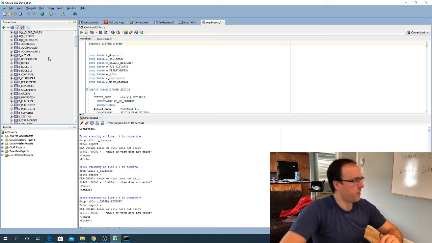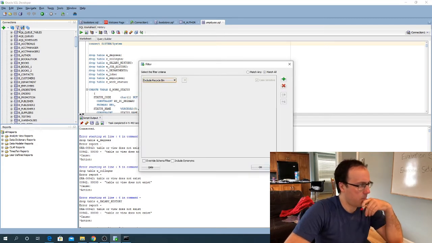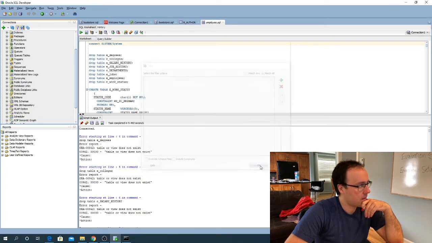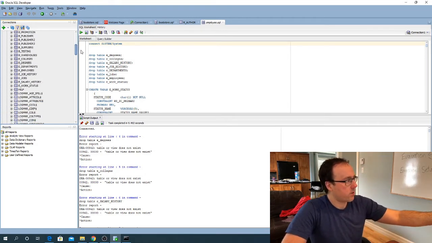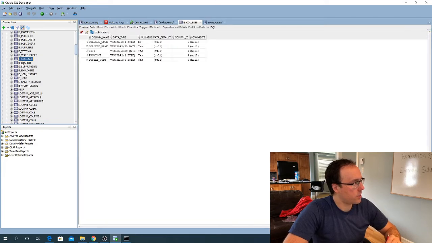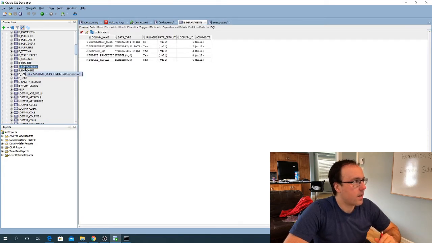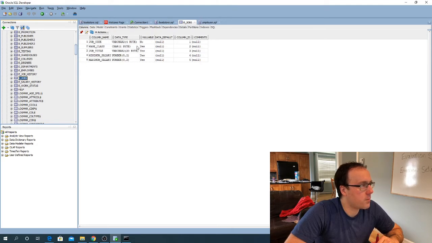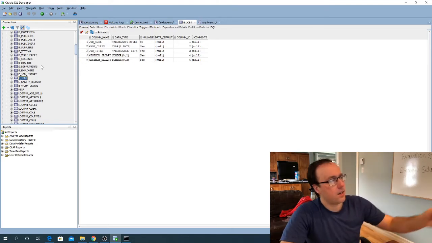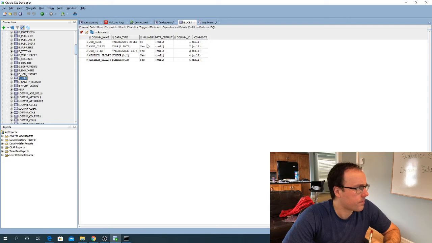Okay, so there's some filter applied here. So I just had to go up and I had to, not exactly sure what I did there, but I should really just remove this. Okay, so I just removed the filter and we can now see all of the tables. So we have colleges, degrees, departments, employees, job history, and jobs. These have all now been added to our database.